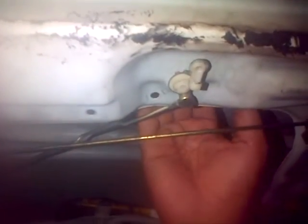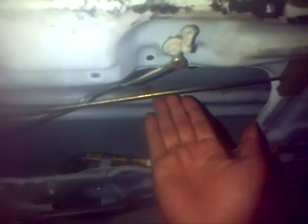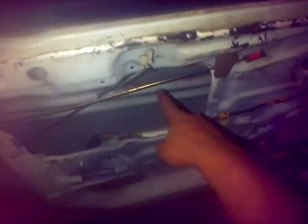Then from there, your window is going to be loose. This piece right here is going to be loose, this part. So you want to be able to catch it from under here, and then bring it down to about right here. From there, you want to take your other hand and tape your window in place so it doesn't fall.